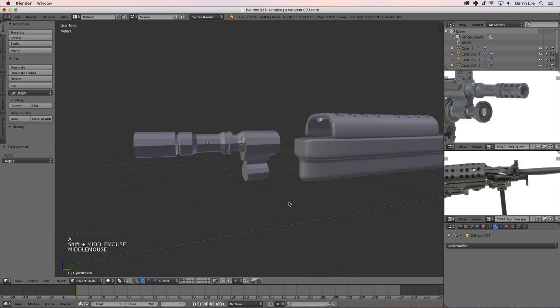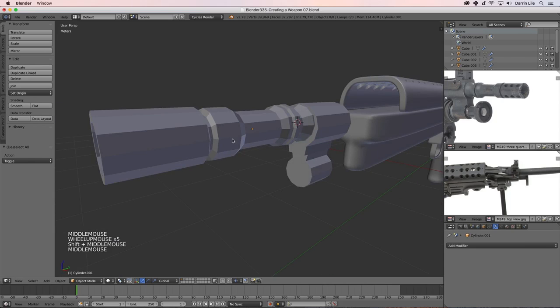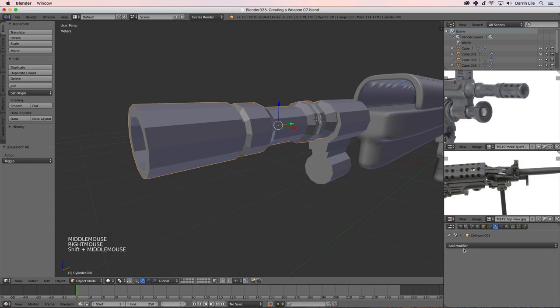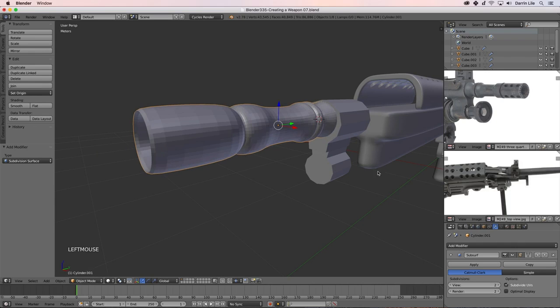What I'll do is go ahead and add a subdivision surface modifier and begin inserting edges to hold these edges. So say for this piece here, let's add a subdivision surface modifier. Take the views up to 2. Let's smooth it a bit.